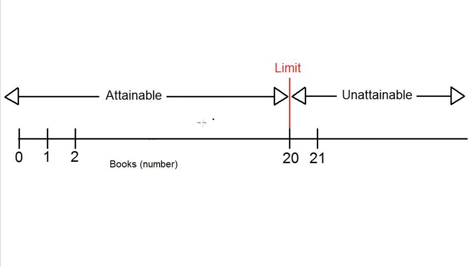Now, we can also see scarcity on an axis. So, here we have numbers of books on this axis. And, over here, we have a limit to how many books we can have. We are limited by how many books we can have by the amount of money that we have. So, we can purchase up to 20 books. We cannot have anything more than 20 books, but we can have anything less than 20 books.